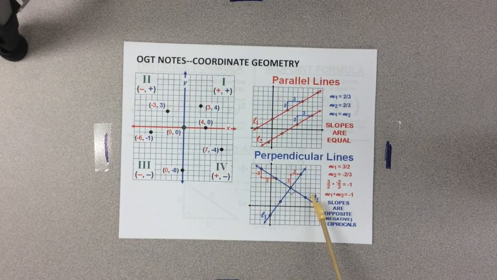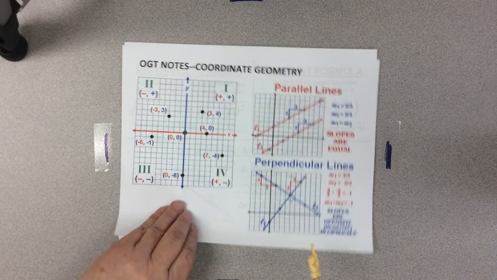If you have to prove that something's perpendicular, to have a right angle and be a right triangle, or maybe even in a square or rectangle, the slopes must be opposite reciprocals, or negative reciprocals, as some say. So notice this line 1 slope is up 3/2, a positive slope. The slope of line 2 is negative, and it's also reciprocated. It's down 2, right 3. So those two slopes are opposite reciprocals. Up 3/2, down 2/3. Every time you multiply opposite reciprocals, you should get -1. Sometimes that proves that you have a right angle.